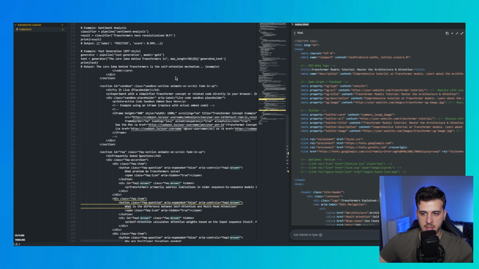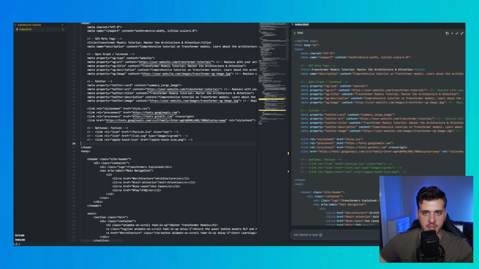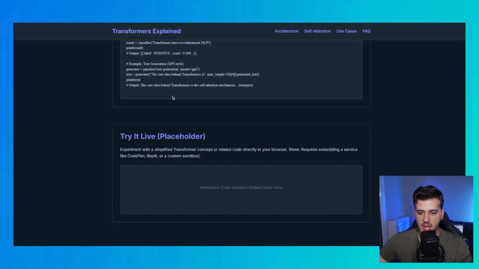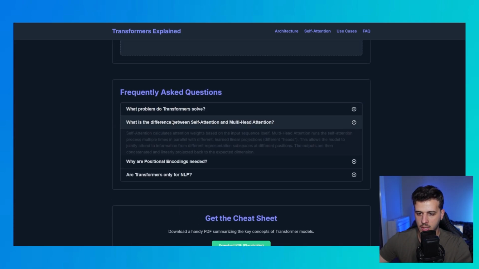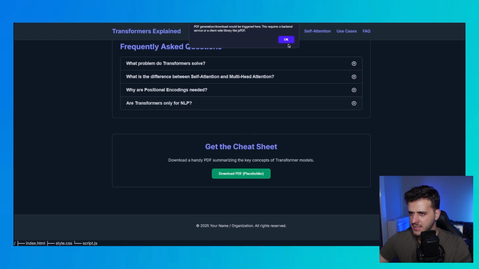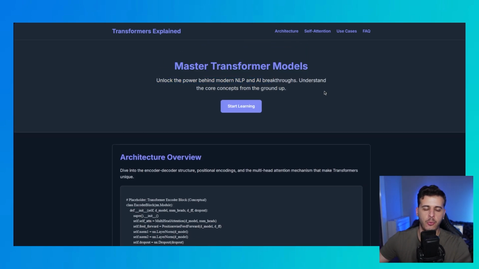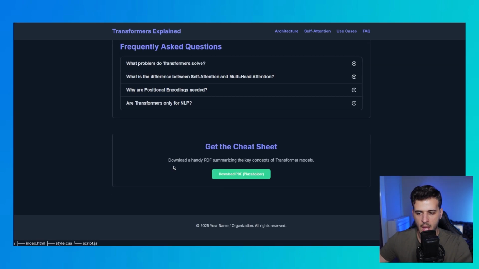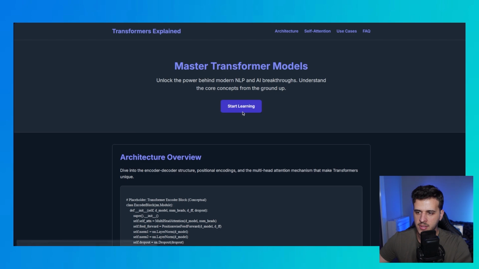So don't save these. Okay, so this is the index.html. I messed up the name here. Okay, so this is the transformer page, and I gotta say that this is actually pretty insane. I think this is one of the best pages I have seen out of models. I think this is at the level of Lovable, maybe a little worse. It has the code base here, but I really did not expect it to be so nice and so good looking. Probably there is a mistake from my side on here, but this is a good website.